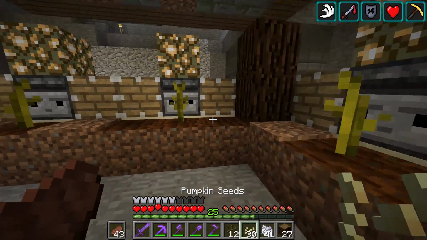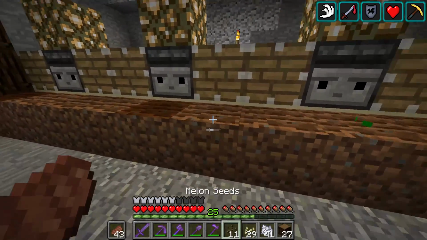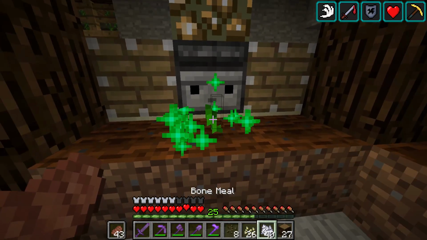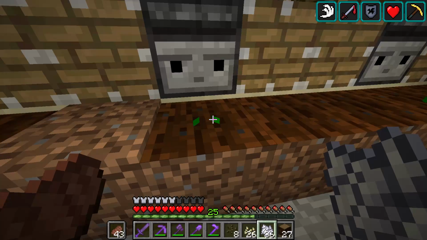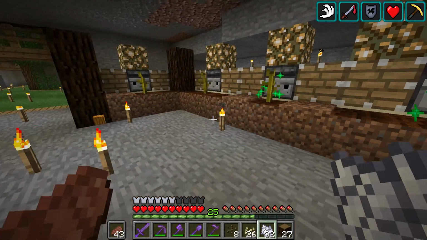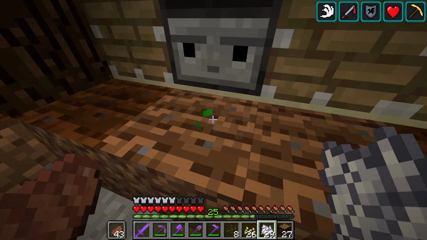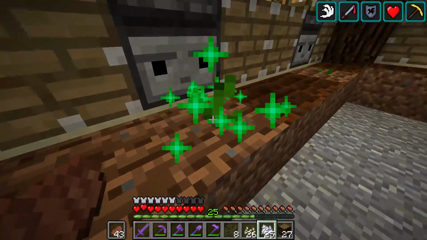But let's see, so melon, pumpkin, melon, pumpkin, and so on down the row. Perfect. We'll go ahead and grow these. Again, you don't have to, but I like to. Don't want to wait for them. I already got a pumpkin over there. That's kind of surprising. Okay. Sometimes these don't like to cooperate.